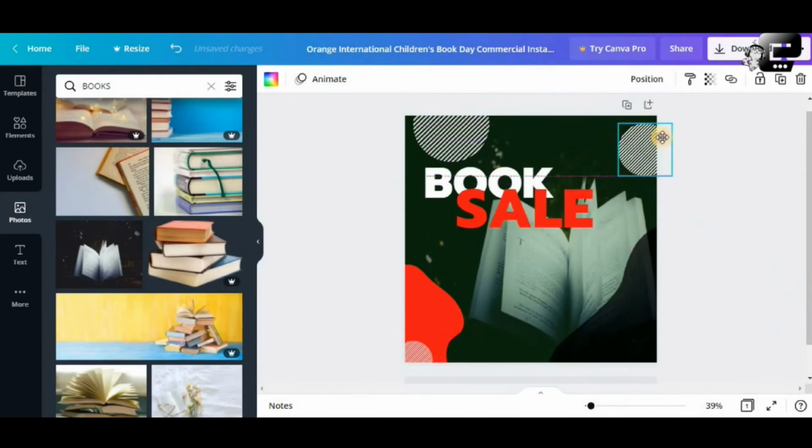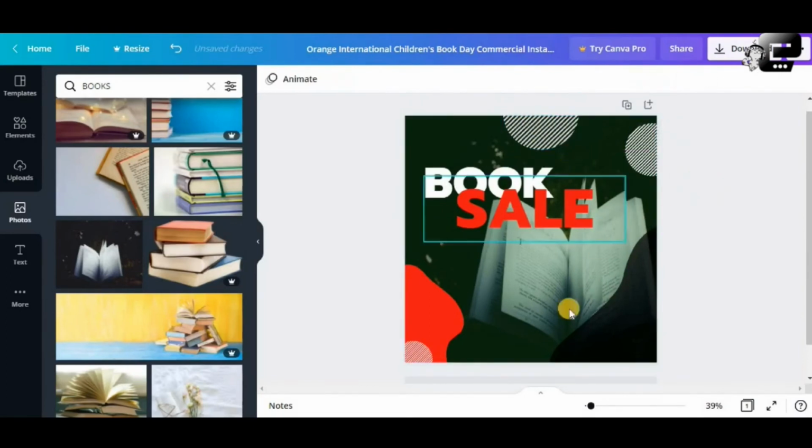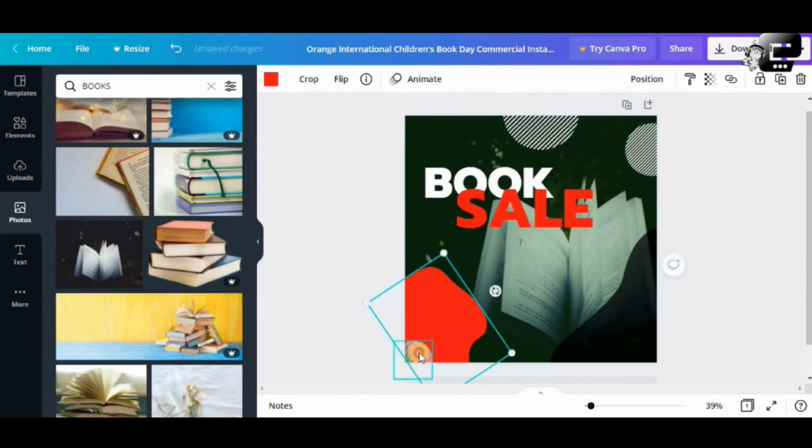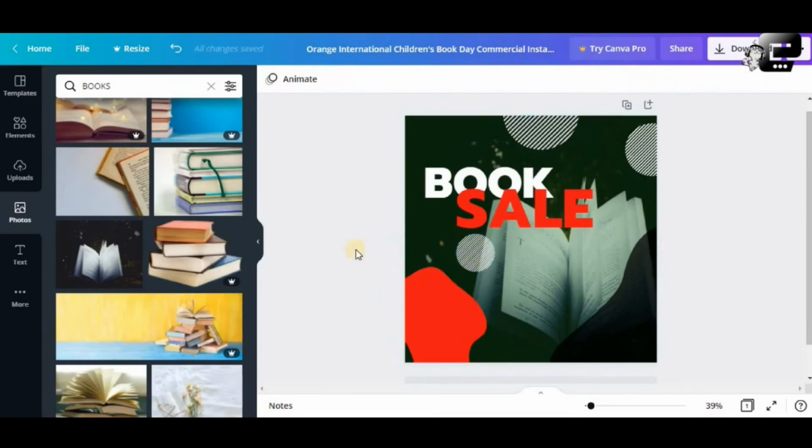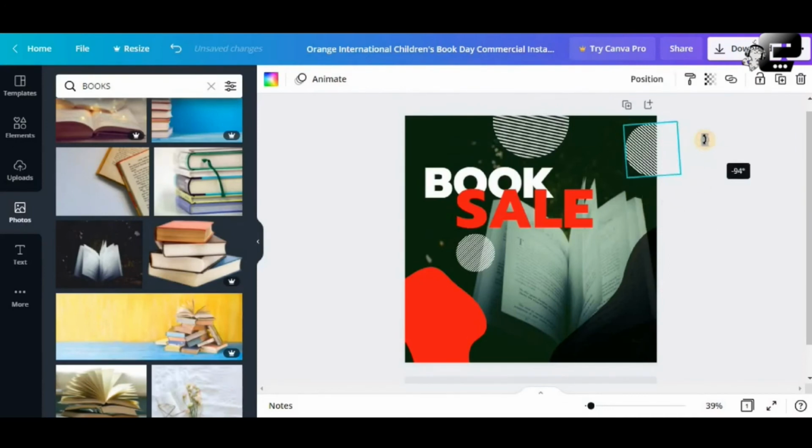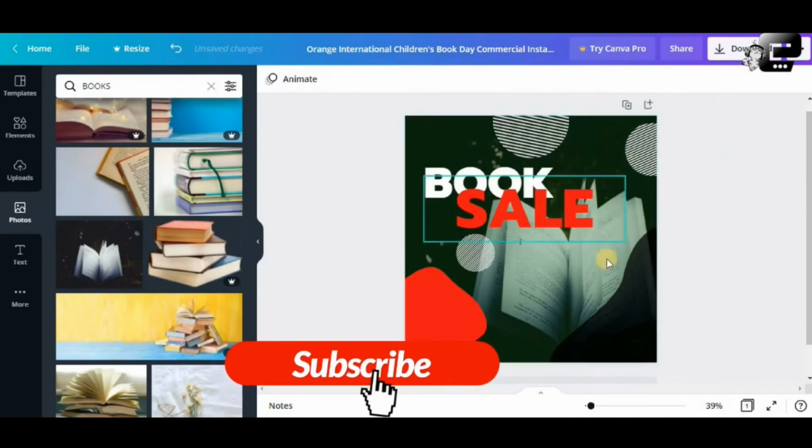Right. That here, and you can remove this one. You can just put it here, perhaps here. Click on that. All right, and this is really nice. There's the rotation handle there. You can rotate it just like that. Use the rotation handle, whatever you think would look better on your design. So you just have to decide on that.